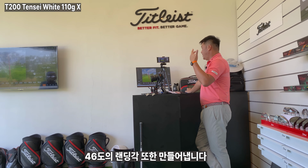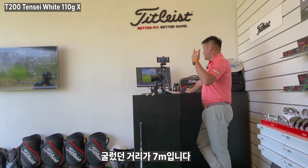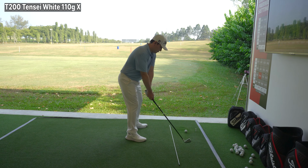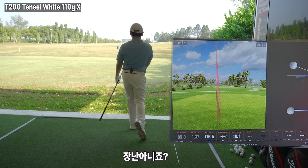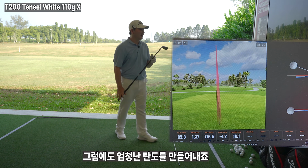That's a 46-degree landing angle. See, that run out was exactly 7 meters for the T200. So it goes out a little bit further, but it still maintains that landing angle that we talked about. See how high that one went? Crazy, right? And that's 30.5 degrees of loft, but it produces crazy heights.